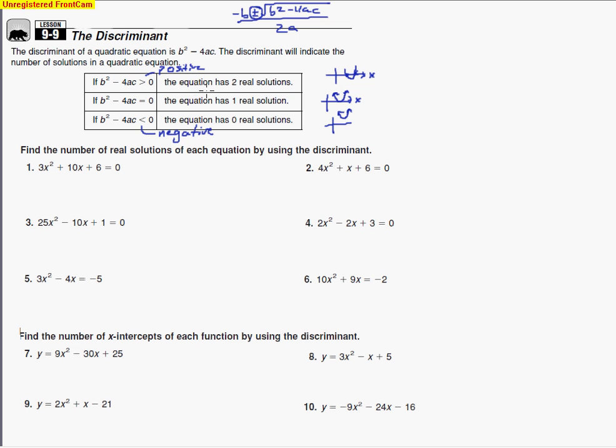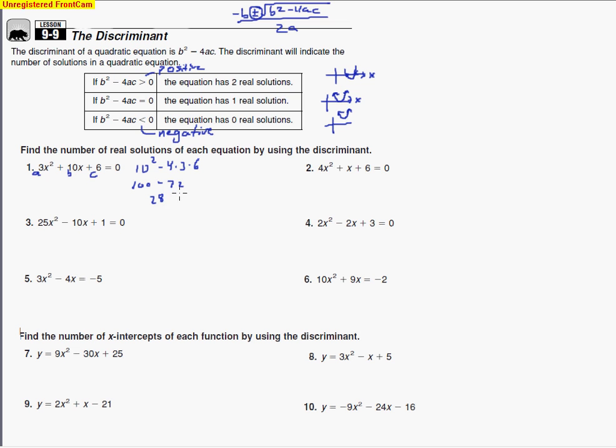The important thing is to always make sure these equations are set equal to 0. And they are. Once they're set equal to 0, we can figure out our a, b, and c terms, and we're going to use all of those terms in our discriminant. So it's b squared minus 4ac. So it's 10 squared minus 4 times a, which is 3, times c, which is 6. That's 100 minus, and you multiply these numbers: 12 times 6 makes 72. You do that subtraction, and we're left with 28.